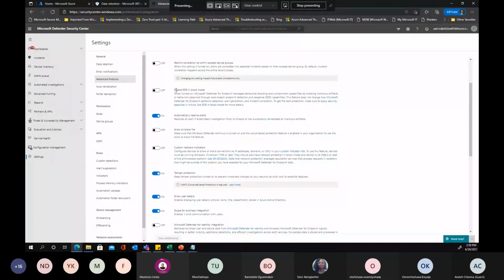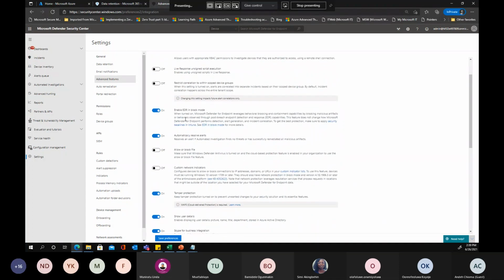Endpoint detection and response in block mode. This is an amazing feature because what it really does for you is once it has found something malicious, even if it didn't happen at that point, if it found it through the logs, it would block those malicious activities in any form they try to operate. And it could be a valid file. It could be one of those files that have been compromised or injected. But the way it blocks it, across the entire organization, nobody is able to use that file because it has been seen as malicious. So that's one feature that comes in here. We're going to turn it on. So we're going to be turning on the features as we progress.